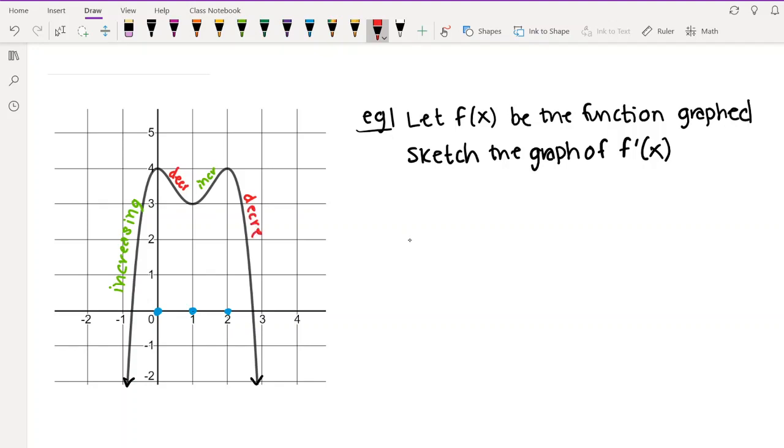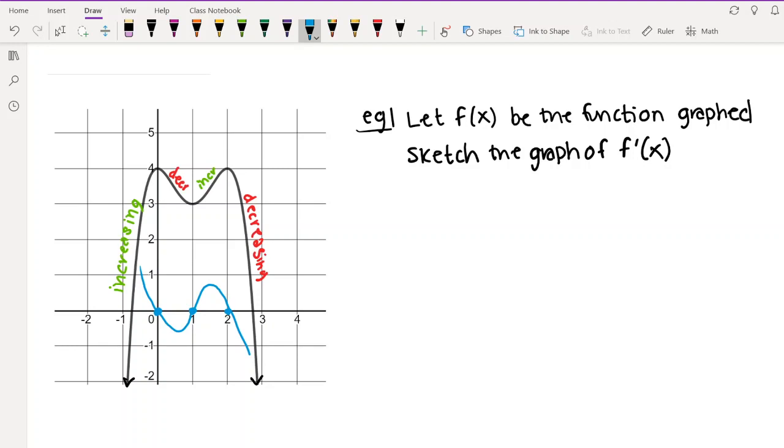That tells us that the derivative function should be positive, and then negative, and then positive again, and then negative again. So I'm just going to draw something here, and then we'll tweak it a little bit. Basically it's going to be positive, then it has to go to 0, then negative, then positive again, and then negative again. So something like that. Does everyone see where that's coming from?